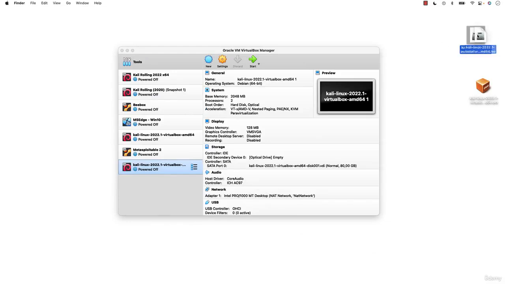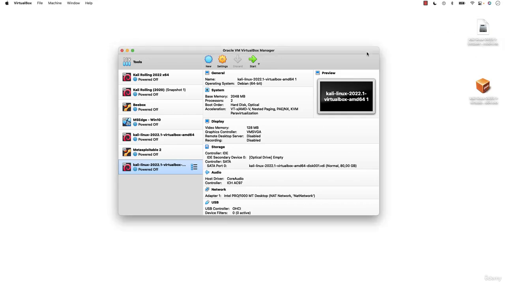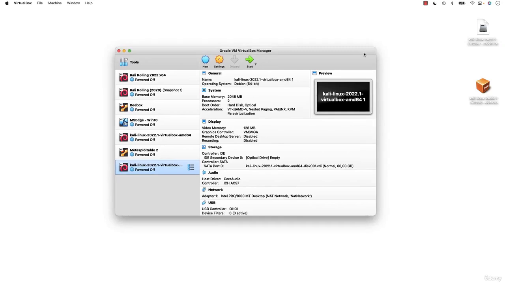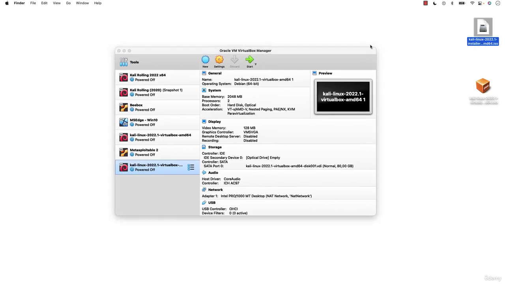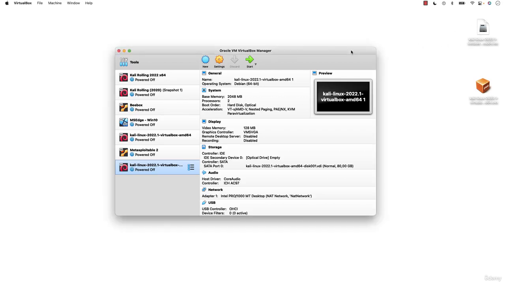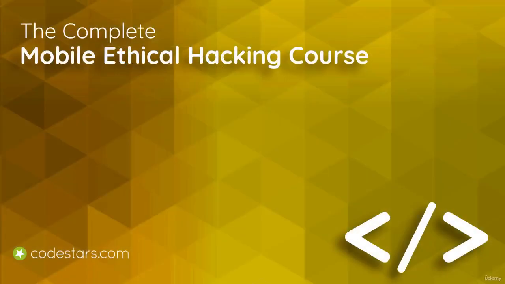And we're going to install this manually to VirtualBox as if we are installing it on a real machine as the main operating system. Sometimes OVAs can cause problems, and ISOs come into play and solve those problems. Great, so if you have downloaded this, then just meet me in the next lecture where we will see how to install it as if we are doing it on a real machine.